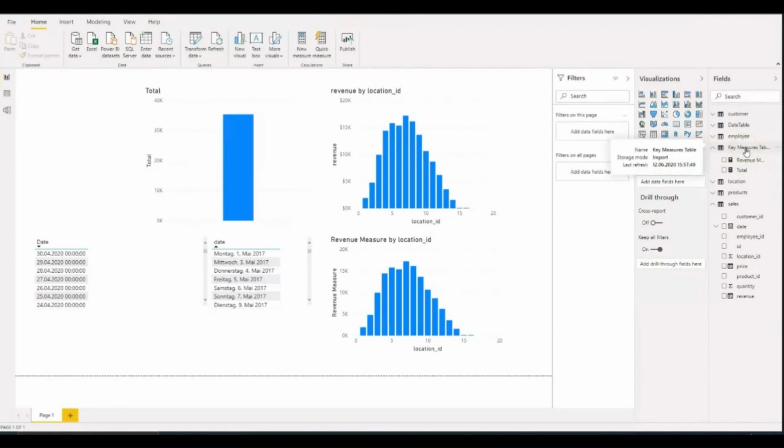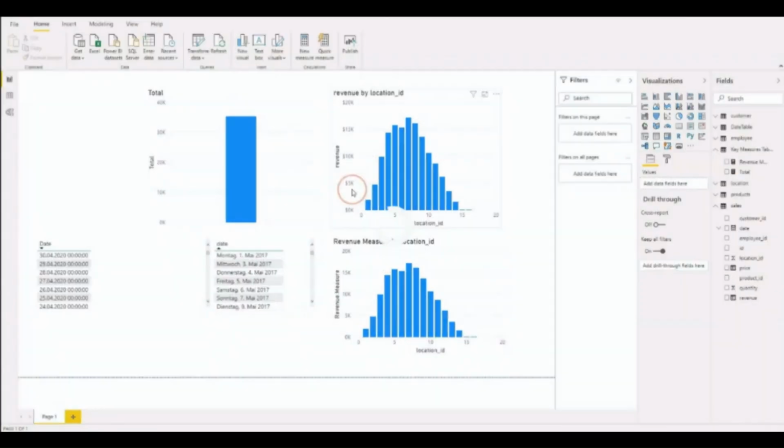So now we have here our key measure table with only our measures. So that's a tip. I would always recommend to create a key measure table where all our measures are living in, because it can happen that we have between 10 and 15 measures we'll be creating. So like that, it's a lot easier if we can manage all of our measures in just one table. After we have done that, now we can have a look at the basic but very important aggregation functions.